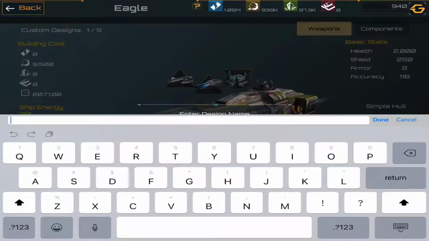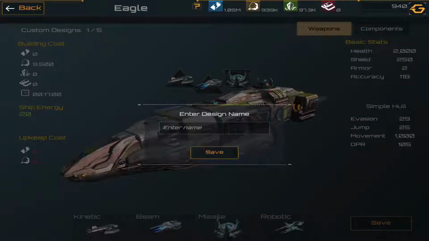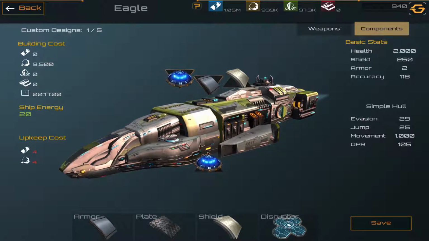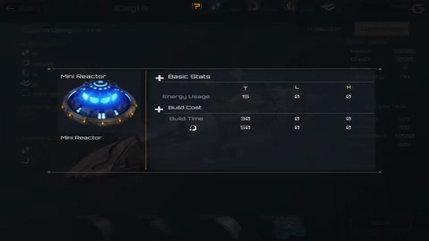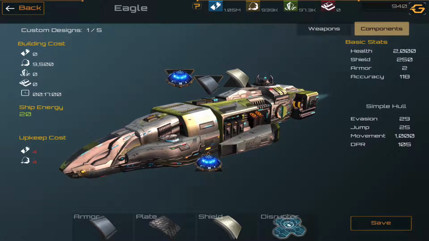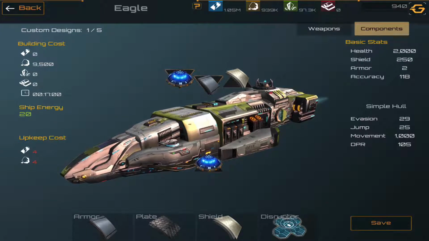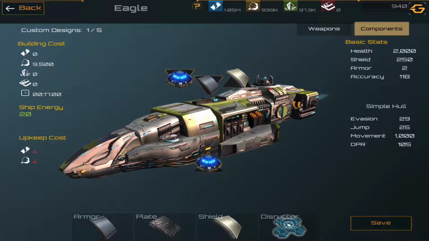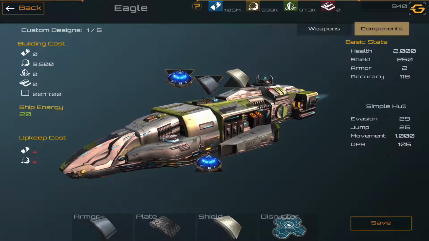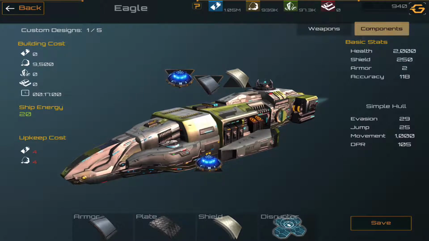What do we call this? We'll call this one, oh, wait a minute. Cancel. There's components too. Let's look at the components. I've got this guy here. He's a reactor. So ship's energy is 10. And I've got mini shields. Disruptor, I think, is for evasion. Believe it or not, it's not a weapon. It's an evasion. Oh, I've also got armor. So that's not a bad thing.